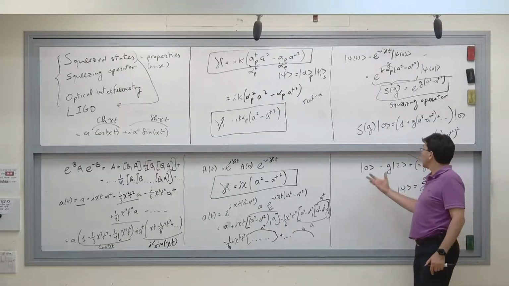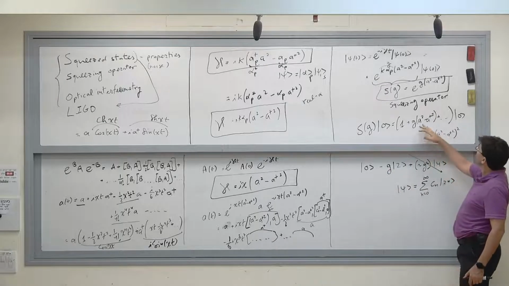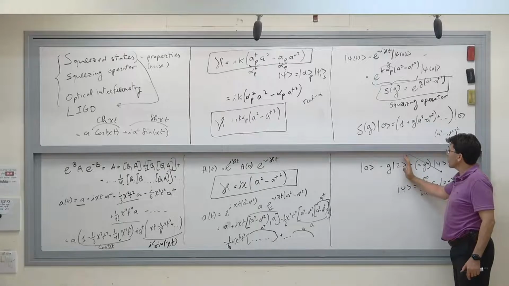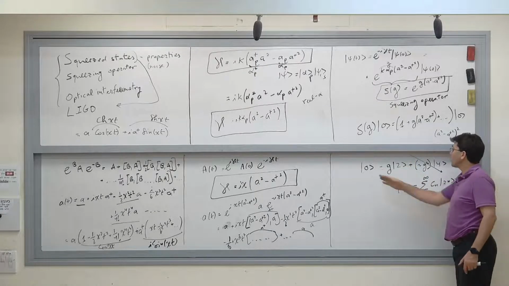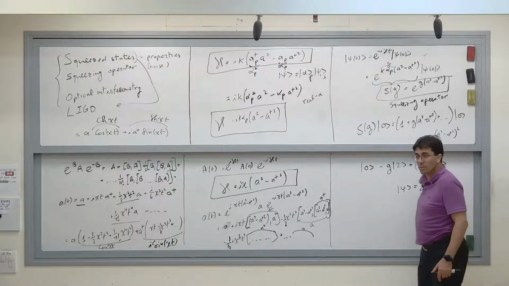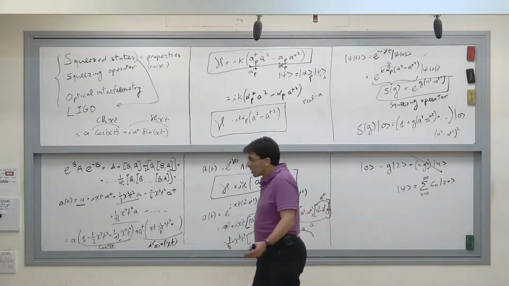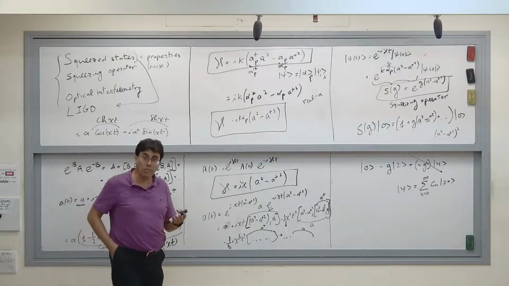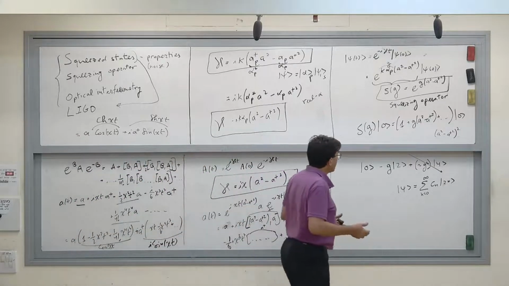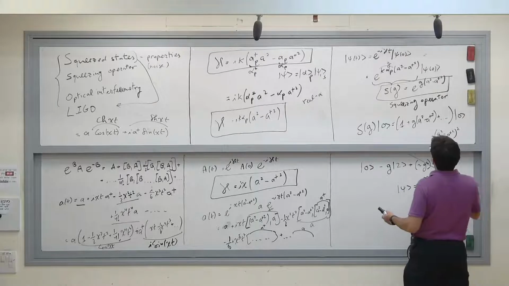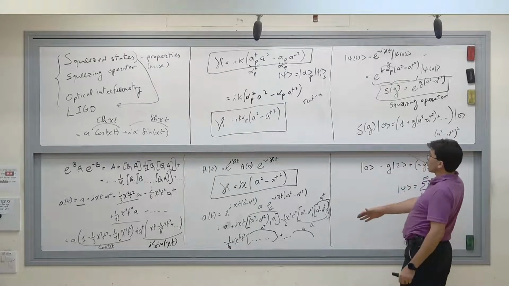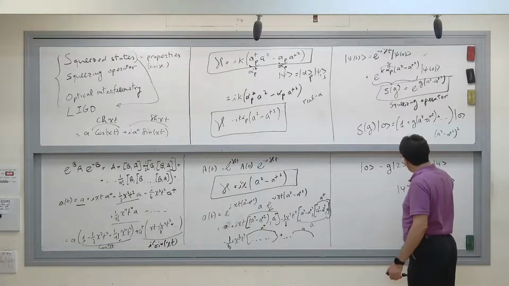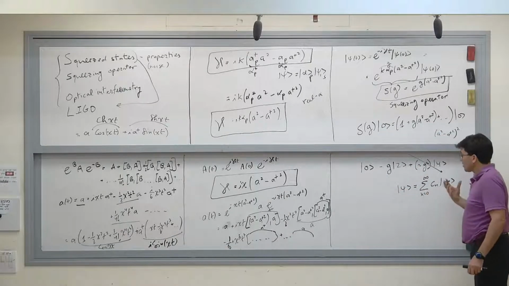If it's a weak squeezing, if G is small, then you can cut the series here, and you have primarily vacuum and some probability of detecting pairs of photons. It's not a vacuum state. But we call it squeezed vacuum. Why? Well, because we operated with this squeezing operator that we derived from what we said before, but there's even more to this. Let's think about this.